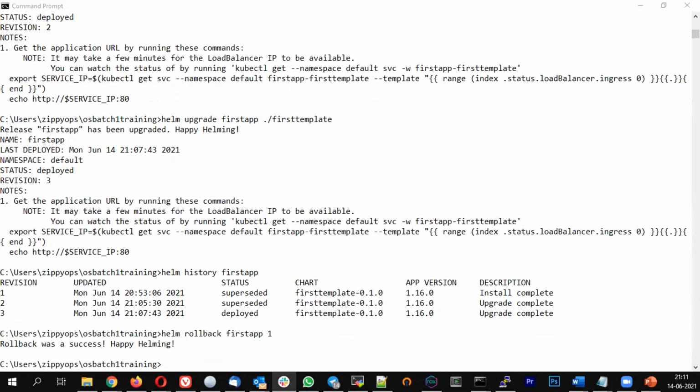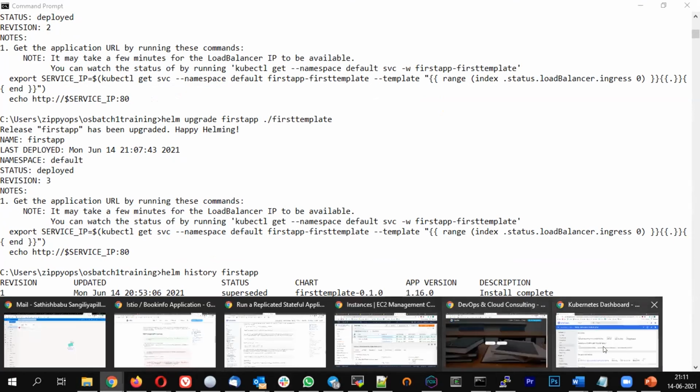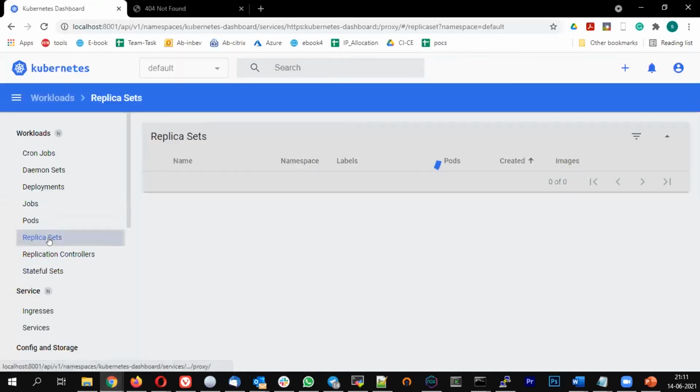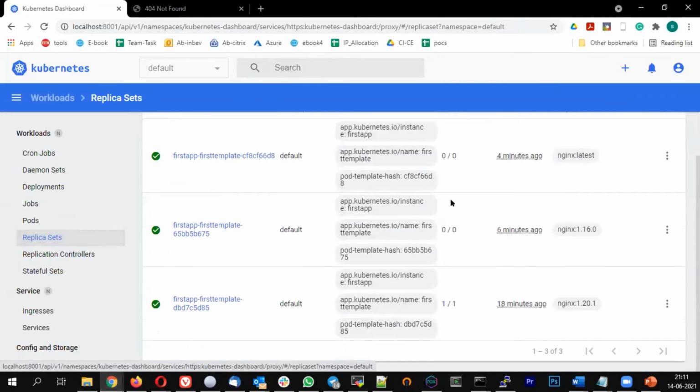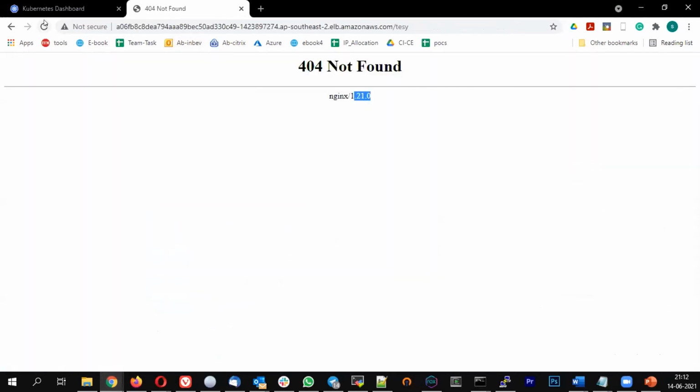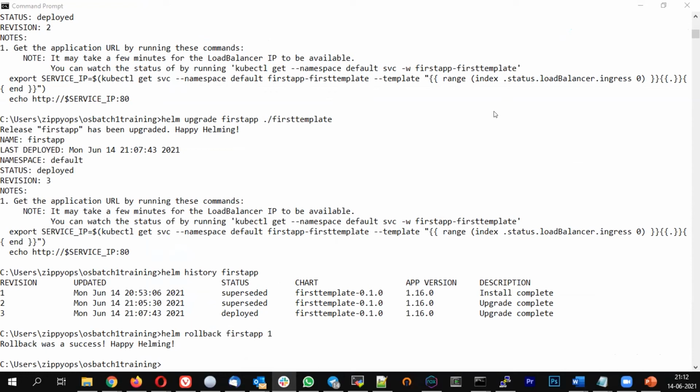So now I should see it is pointing to the previous rollback version. It should take me to the previous replica set. It is 1 out of 1. For the first version, I have only 1. So if I refresh it, it should take me to the 1.20.1. So this is how you can roll back to a particular version.